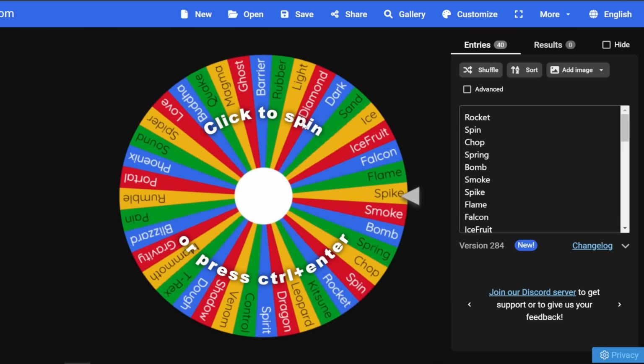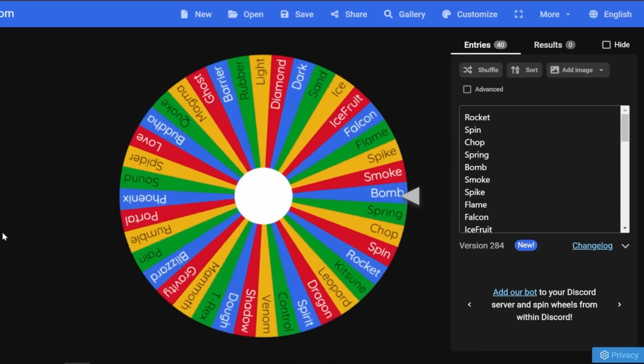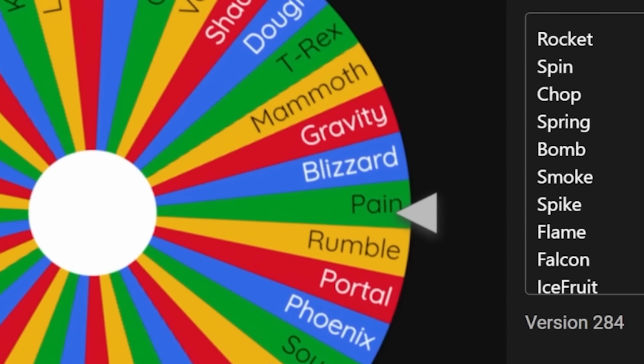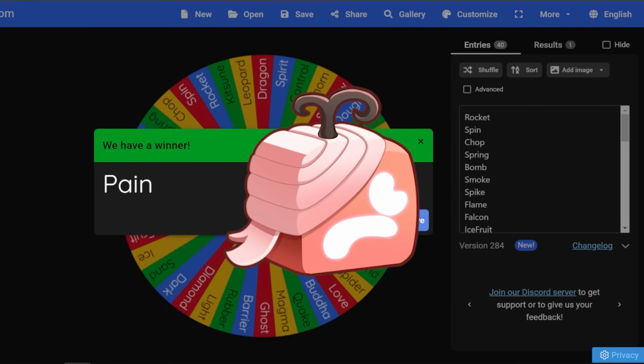Now, let's go. The first one is gonna be, come on, please be a good one. Please, please don't be a bad one. And come on, come on, come on. Oh, is that pain? Oh my god, no. Wait, pain? I don't know about pain being a grinding fruit, but we're about to find out.